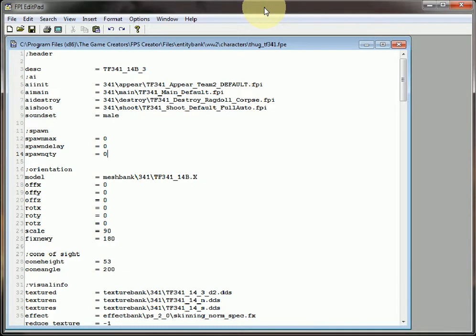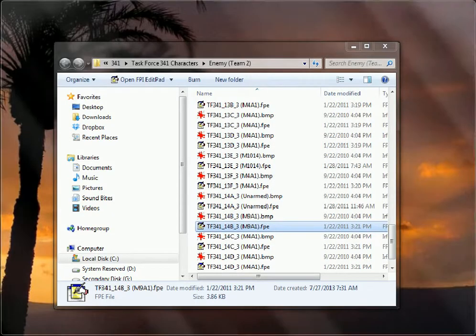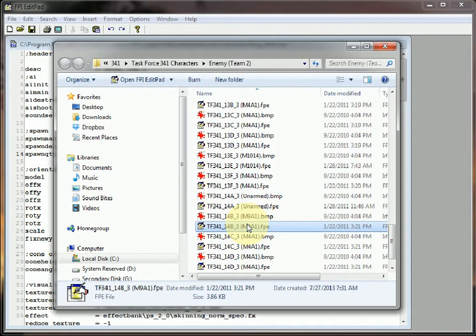So now how can we make this character FPSC ready? It's quite simple actually, especially if you remembered to make sure that the frame count was set at 0. That was very important. The very first thing we need to do in order to make this FPSC ready is to copy the TF341 FPE file to the World War II thug or character subfolder.